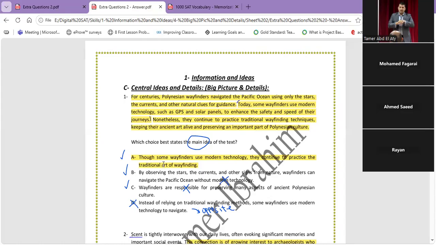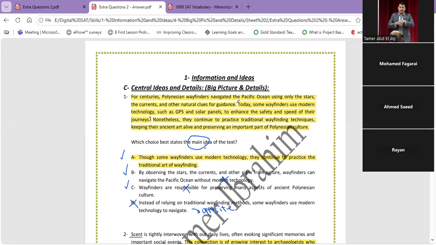But Dr. Tamer, what about if we find that we have more than one answer that can be accepted? What we're going to do? Eliminate those that are not accepted. Then keep 2 or 3 that you think are acceptable from reading the first sentence and last sentence. Then read the whole text, but after elimination, and return to the ones that are not eliminated to find the right answer from them.